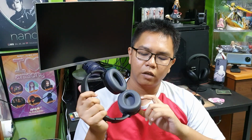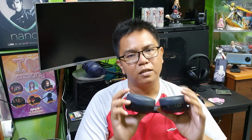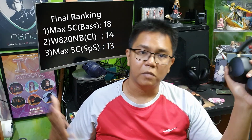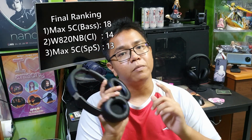The 820NB is okay lah, it's decent sounding, it feels comfortable to wear, and the cushion is actually softer than the Max 5C, so maybe that's the reason why it's slightly more expensive. But because it's not foldable and the sound leaves something to be desired, I had to lean towards the Max 5C, as you can see from the result that most of the 10 songs I randomly chose favor the Max 5C on the bass mode.